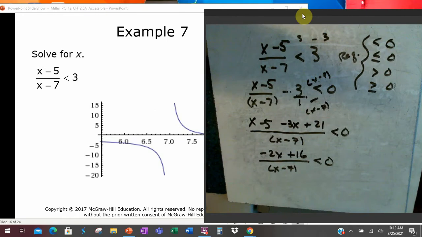So I can do this a couple of different ways and it's not going to matter. But if I have it in this form, it's going to be easier for me to evaluate. I can factor out that -2 from here and here. 16 is divisible by 2. So I'm just going to rewrite this for a second as -2 times x minus 8. I've divided by -2. So there's my results. And then x minus 7. And I'm looking when this is less than 0.